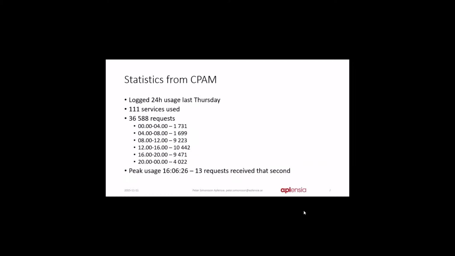Some statistics, just to give an idea of how much the usage is. I took the log last week for 24 hours to see what the usage was, and during those 24 hours, 111 different services were used. In total, 36,000 requests, and it spreads out over the day with a peak during office hours. The absolute peak was 13 requests in a second. So, a fairly high amount, at least.